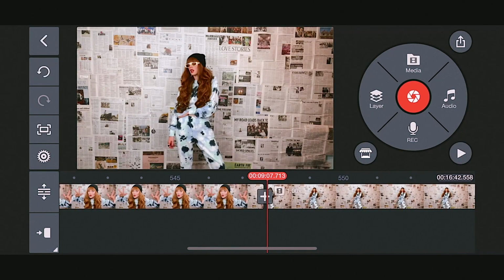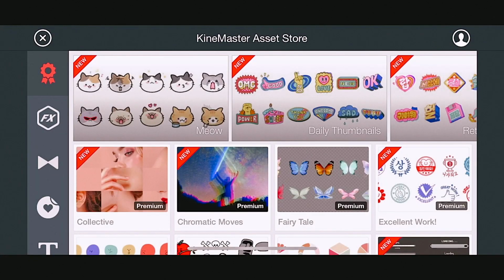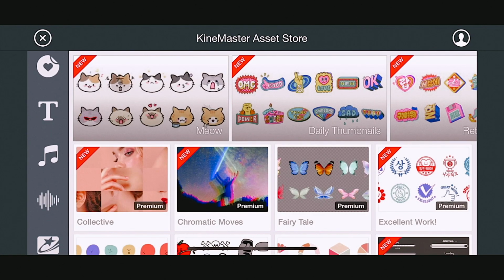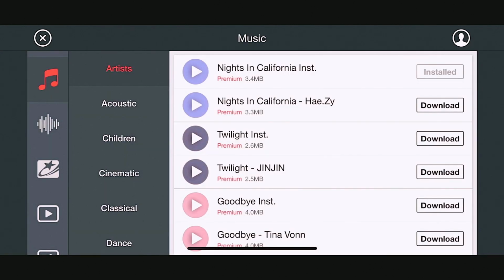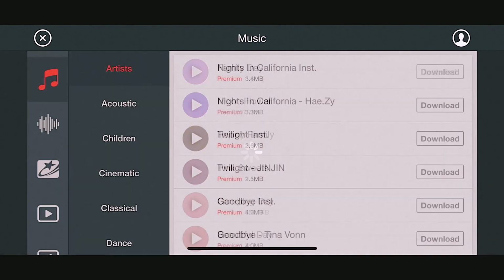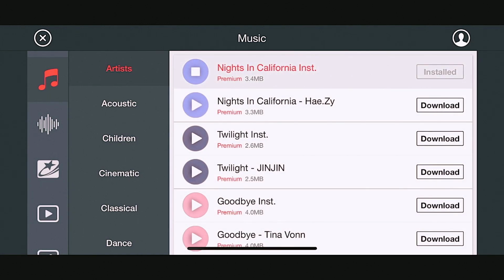The final touch would be to add some background music. You can do this two ways: import it through Kinemaster specifically, which we will focus on, or import it from a royalty-free source that you've already pre-downloaded. We went back into the asset store, clicked on the music button, and we found a song that fits the video's vibe.